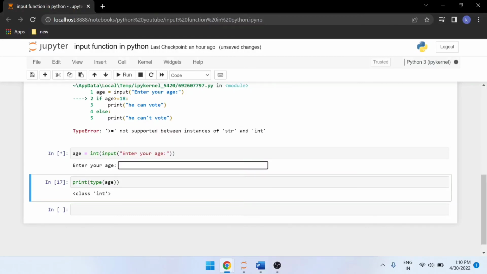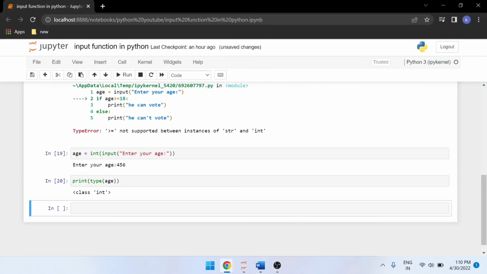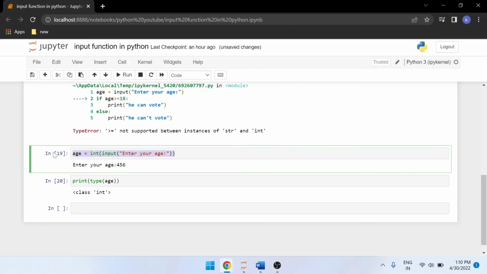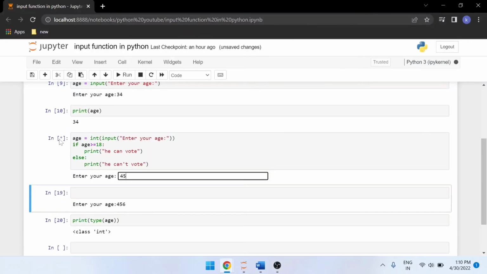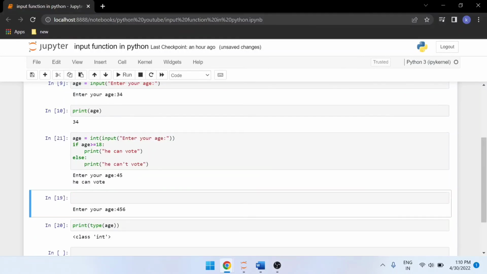If you want to take the data from the user in the form of a string, we don't need to do any typecasting. Now if I replace this code with this one and try it, for example, if I enter 45, he can vote because the age of this person is more than 18.